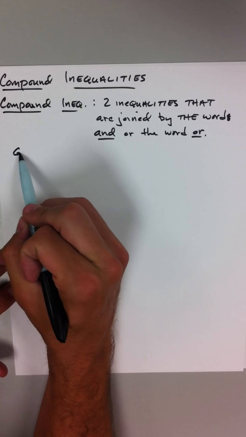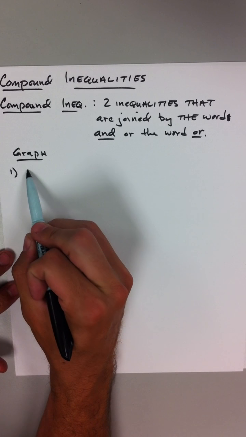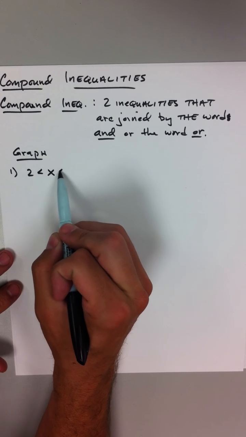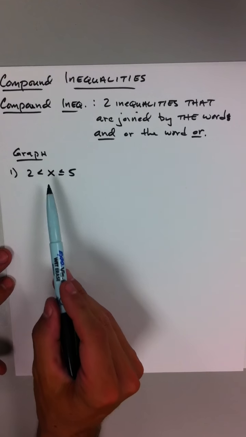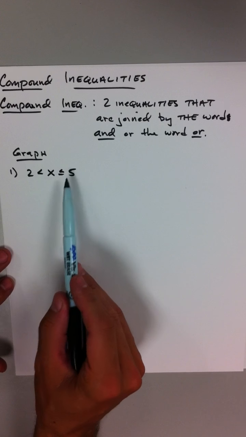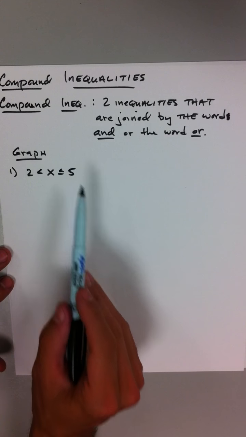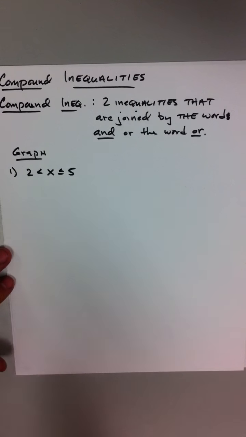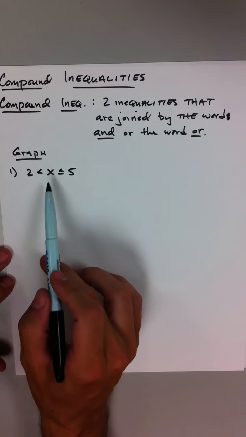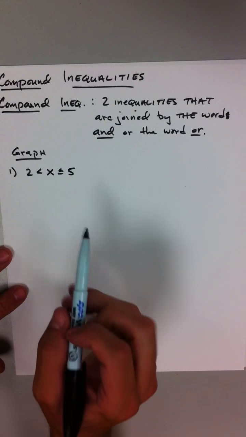Okay, so here's a good example of a compound inequality. The way you say that is you start with the variable in the middle and you go left and then right. So you would say x is greater than 2 and less than or equal to 5. This is what we call an and statement. What this means is all the answers that we like are bigger than 2 and less than or equal to 5.